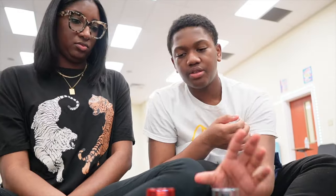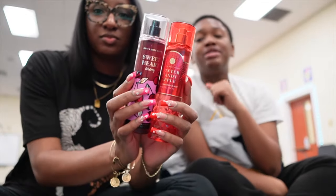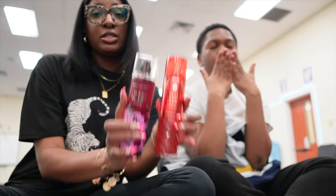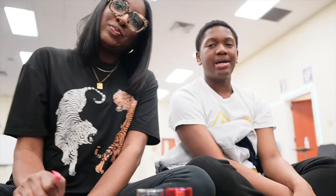The winner is at the top of the pyramid, Winter Candy Apple. At the bottom of the pyramid, Maddie. He lying. At the top, Maddie, of the pyramid. Maddie, if you see this, you know Chloe was better. You thought she was the best, but you wasn't. You a bully. Thank y'all for rating fragrances with Missy and Pookie. I give this a 8 out of 10. This is a 1500 out of 10. Thank you. We'll see y'all next time.